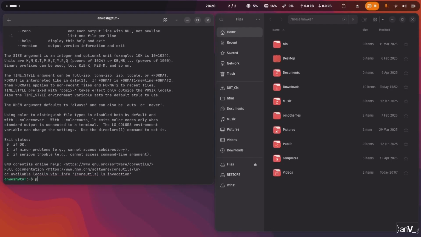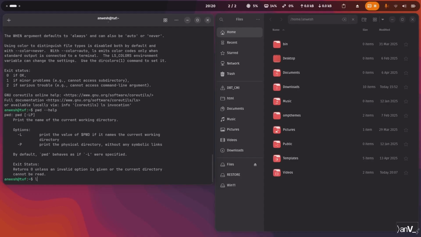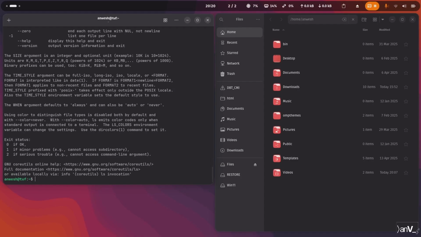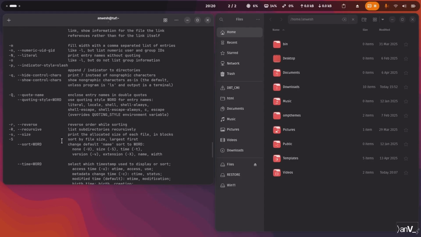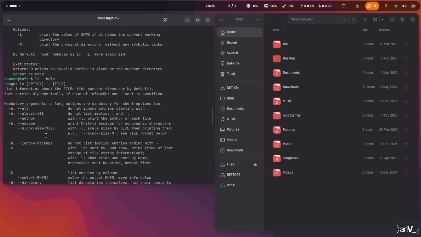What about our first command, pwd? It has only two options. Coming back to the ls flags, we can see that some of these have two variations. The single dash variation is the short version, whereas the double dash variation is the long version. If available, you can use either of these variations.